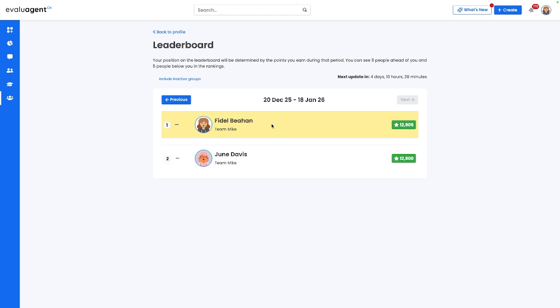We can limit what we can see above and below so that we're not in direct competition with all of the people in the team. We're just in competition with the couple below us and a couple above us. So that really helps mitigate any disengagement if we do find that we're at the bottom end of the scale.